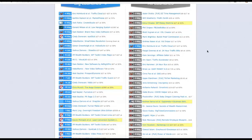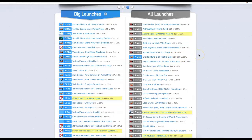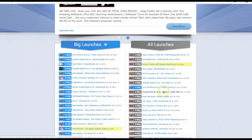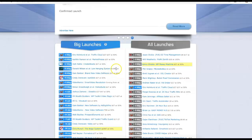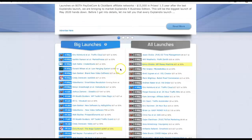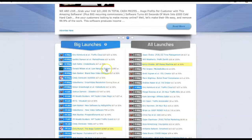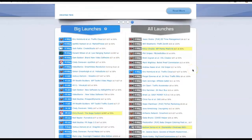One thing I personally look at is products that are a bit more expensive. Something that's five or ten dollars — I'm not going to spend time launch jacking that. I want something like $49, $39, or $27. And sometimes the listed prices aren't accurate, so click through to verify. A product like 'Low Hanging System' at $1,997 — that's a big ticket product I'd even launch jack myself, because one sale can mean a thousand dollars.